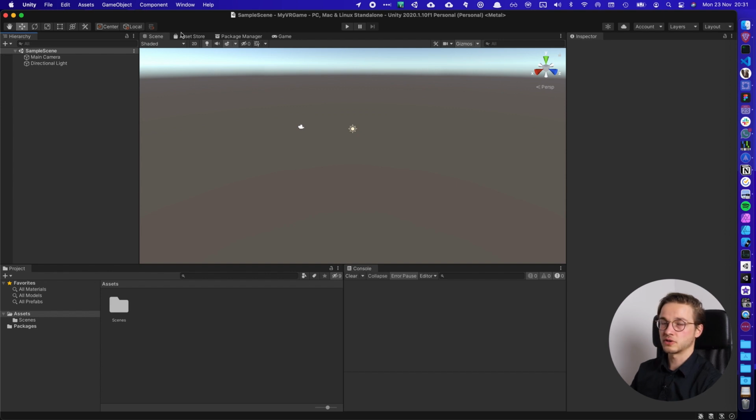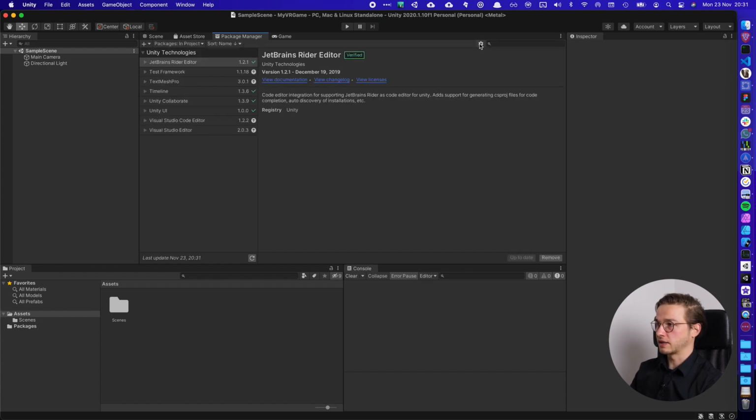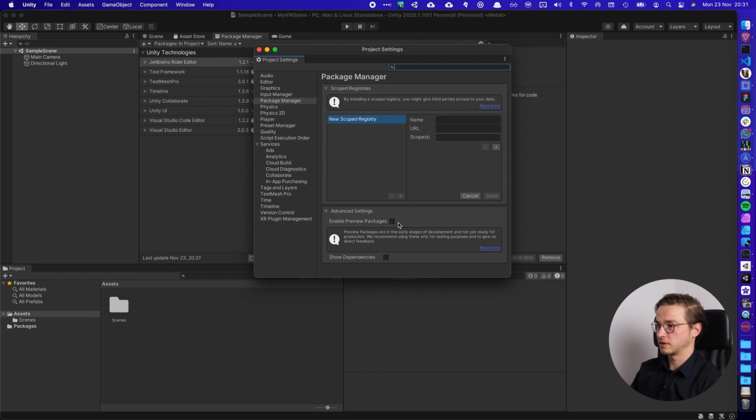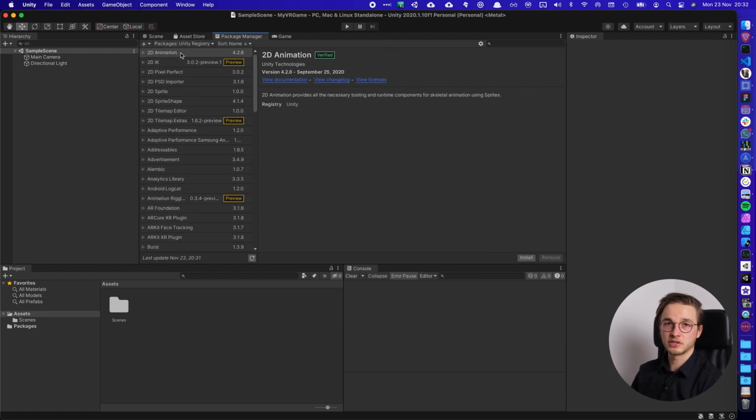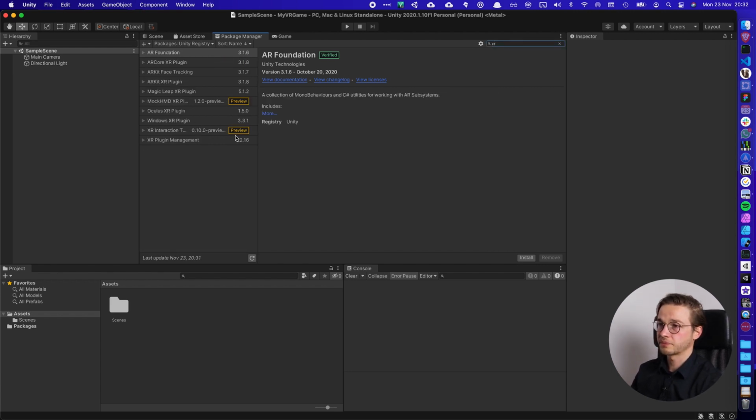For that, we need to first of all install some modules that enable the communication between Unity and the Quest 2. Head over to Package Manager. So go ahead and click on Package Manager and click on this little cog icon in order to show advanced project settings. Enable Preview Packages. If you have a previous version, you might also see that button up here already at the Package Manager. Go to the Unity registry to search through all the packages that are available, and then click on XR here.